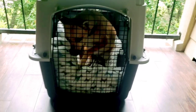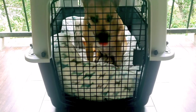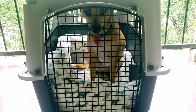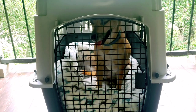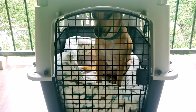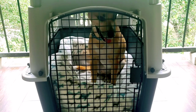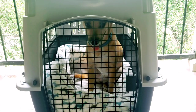I think she's comfortable. Do you like it? Aww. So we have enough time to train her to be inside this sky kennel. Asia is not used to a kennel anymore because she's a big girl now. She can actually sleep just on her bed without damaging anything in the house, so we can trust her already. So she's not using any more kennel, but this time I have to train her to use this kennel so she won't be too sad, or it won't be that stressful for her by the time that we fly.